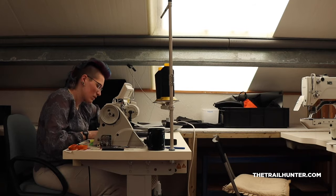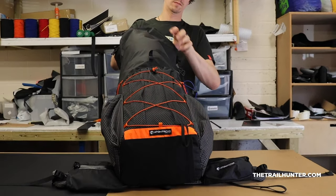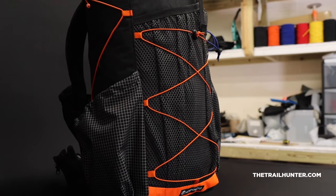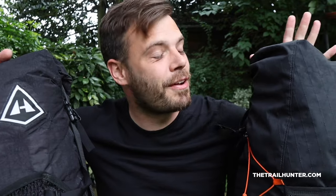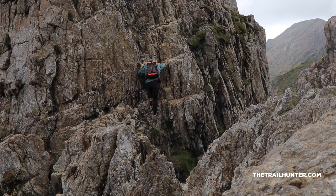I came across Atom Pax earlier in the year and I've been doing some video content for them. I went up to the Lake District to the Atom Pax HQ where I saw this backpack being made, and for the content that I created for them they decided to give me this backpack for free — so thank you very much to the team at Atom Pax, I absolutely love this backpack. I've been on a few overnight hikes with the Atom Plus, testing it to its highest capacity and also with lower weight, so I've really gotten used to the differences. So why did I make the switch? Stick around — I'm going to tell you exactly how, but first let's go over these backpacks side by side.